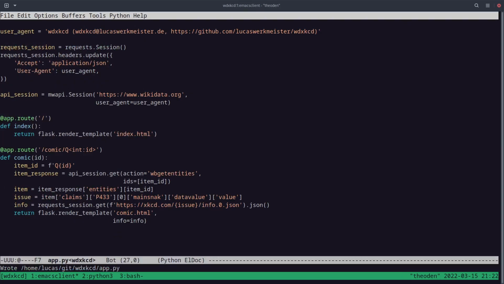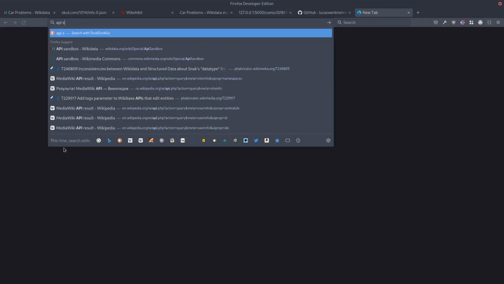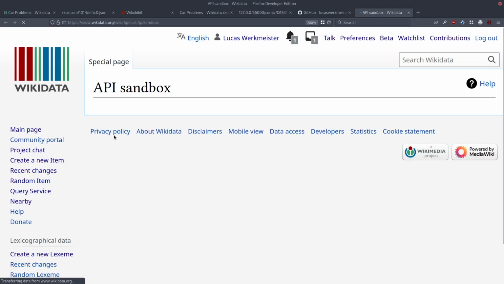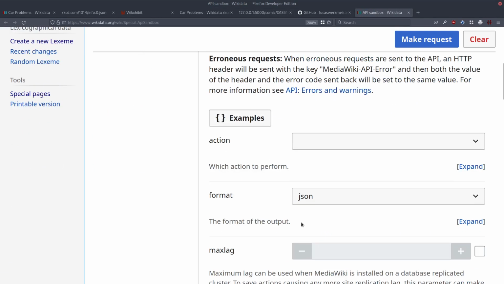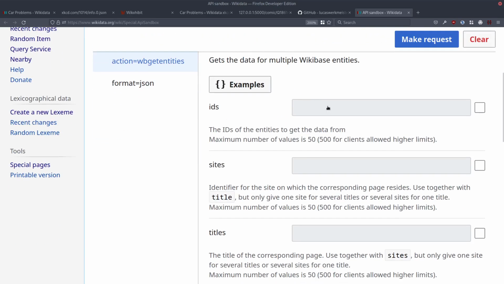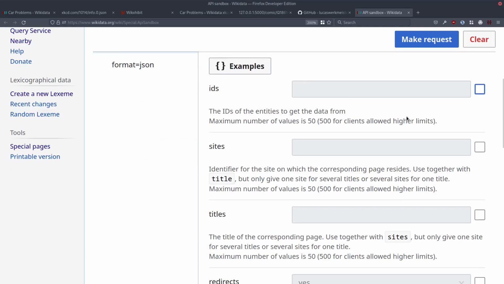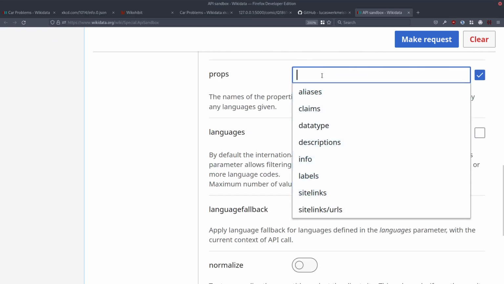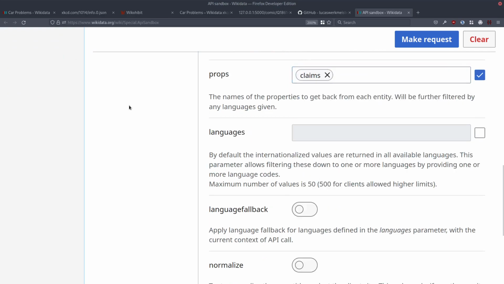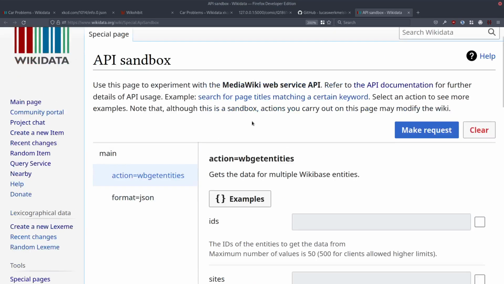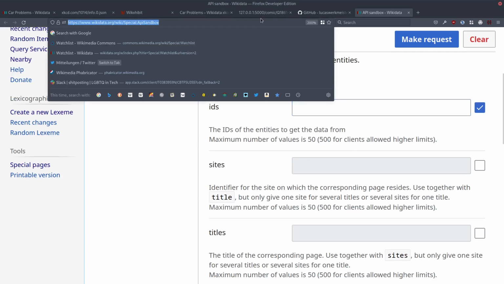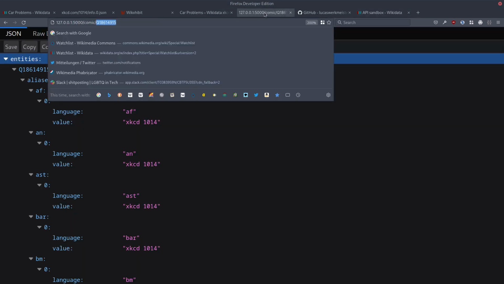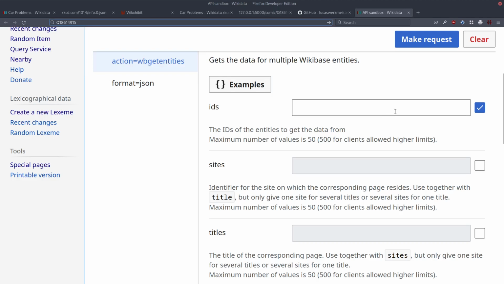And one thing we can do, if we look at the API sandbox and see which parameters this wbgetentities API takes, we used IDs for now, but there's also a props parameter which controls how much information is returned, and we can actually say we would like to have the claims, so the statements, and nothing else of this item.